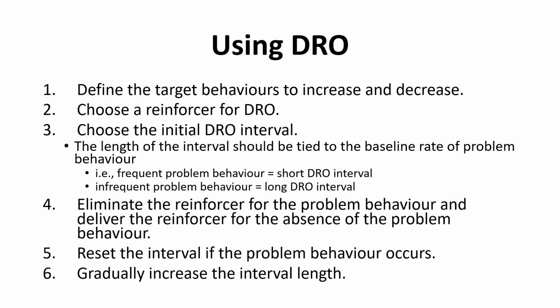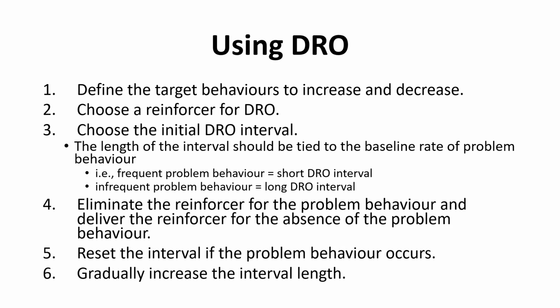It's a good idea to note here that this is for our initial DRO interval. This is our starting point, so it's based on the existing occurrence of that behavior. As time goes on and as we can reduce the frequency of that problem behavior, we can lengthen these DRO intervals to be more effective. So these procedures are going to be adaptive and they're going to change as the behavior adjusts.